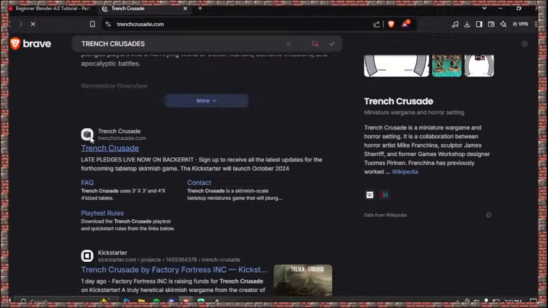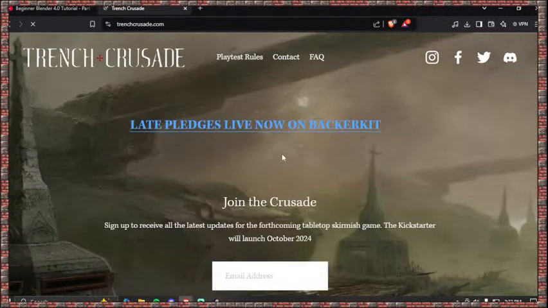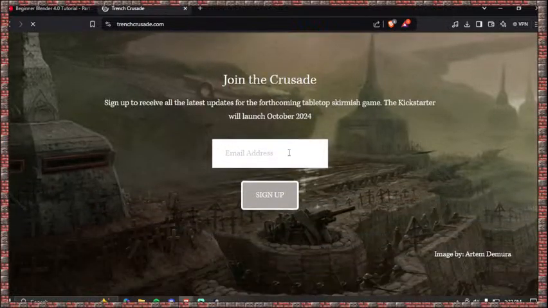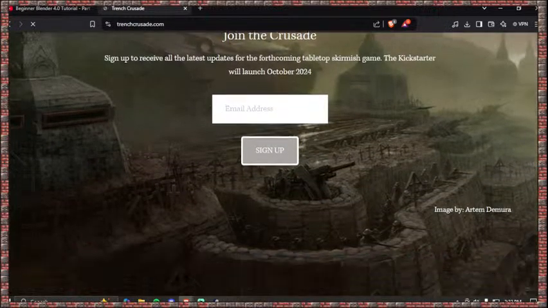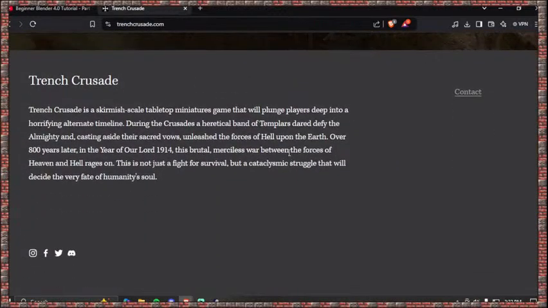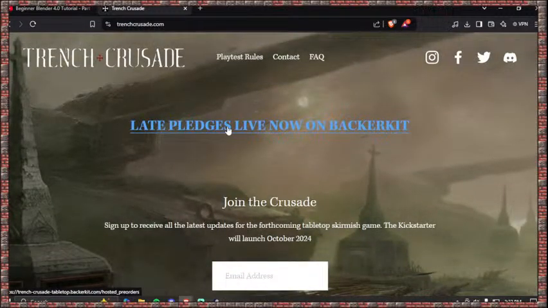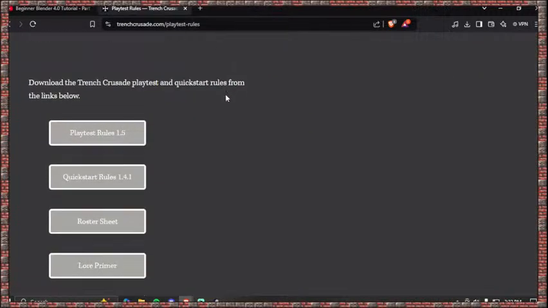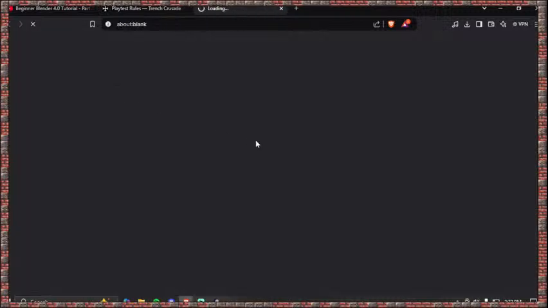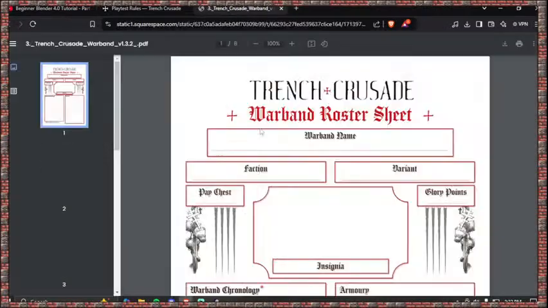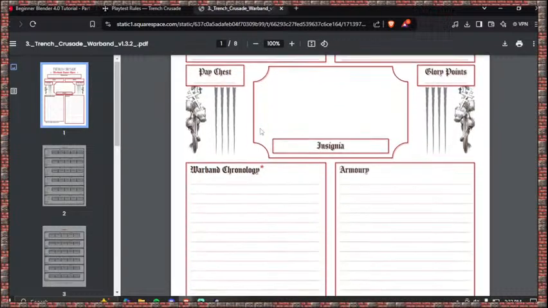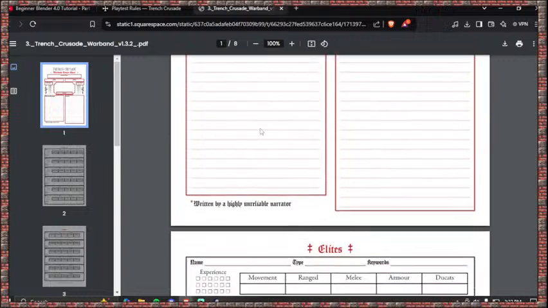It's just a cube. I don't want to join. I just want to see content. Playtest rules. Roster sheet. There we go. Oh, that's actually pretty cool.